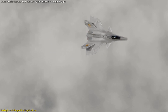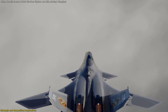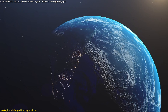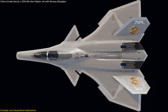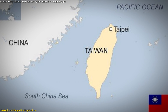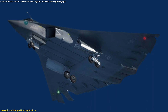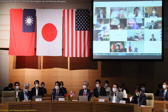The introduction of the JXDS is not just a technological milestone — it's a geopolitical statement. This aircraft signals China's serious intent to dominate the next generation of air combat, shifting the balance of power in the Indo-Pacific and beyond. One of the biggest strategic implications is its potential role in regional conflicts, particularly in the South China Sea and Taiwan Strait. An aircraft with stealth capabilities, advanced avionics, and high-speed maneuverability would pose a serious challenge to rival air forces, including the U.S., Japan, and Taiwan.